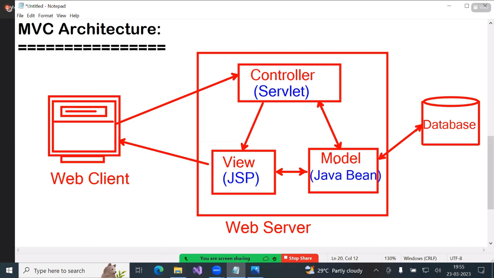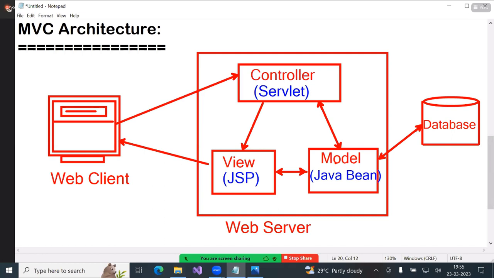In future, if you want to update the database, modify that data, or change the database, what do you have to change? Only the model. If you want to change the database, only the model you have to change. Suppose you want to design your output more attractive: only the JSP, with no effect on other programs. So anytime you can update the presentation, anytime you can modify, anytime you can change the database, there is no effect on other programs.